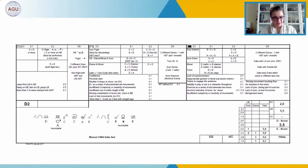So first acrobatic band, also double salto backward back. The first turn, as you can see here, she intended to make a double turn on one leg, but unfortunately it was not completed. As you can see in the video, she dropped her leg early and the last quarter was not completed. So we consider it as a normal one turn.